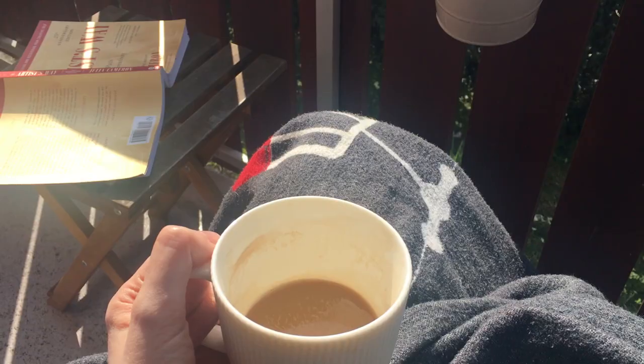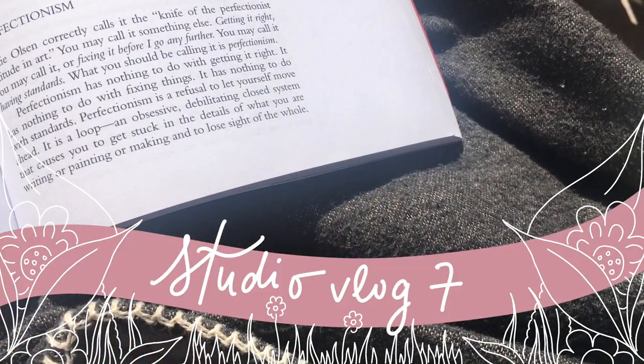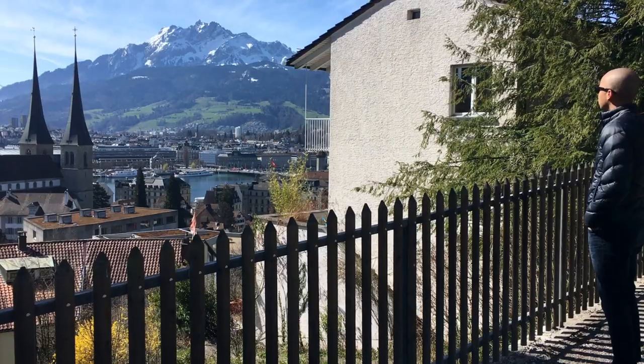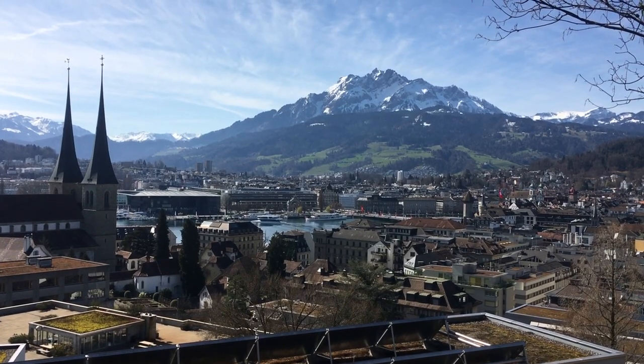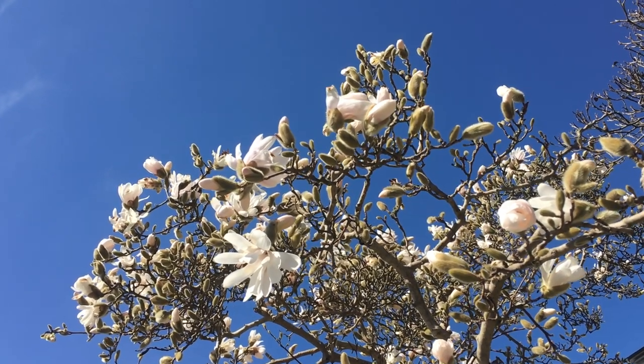Can you hear the birds chirping? It is part of my favorite springtime ritual. Every morning if the sun is shining, you'll find me out on the balcony, cup of coffee in hand with a good book. And if the weather stays nice enough, even if I haven't showered, we might go for a walk to take in all the beauty around the neighborhood. I'm all showered up and now I'm going to settle in, even though the weather outside is so beautiful. I'm really tempted to spend the whole day outside, but I really do want to make progress on my art and my art courses, so I'm going to cozy up on the sofa.